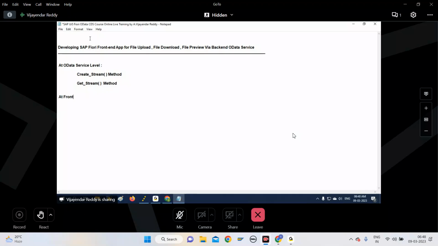And at front-end Fiori level, or it can be UI5, whatever, there will be a file uploader screen element, and we can have a button or a link screen element. Similarly, we can have another button or link screen element.